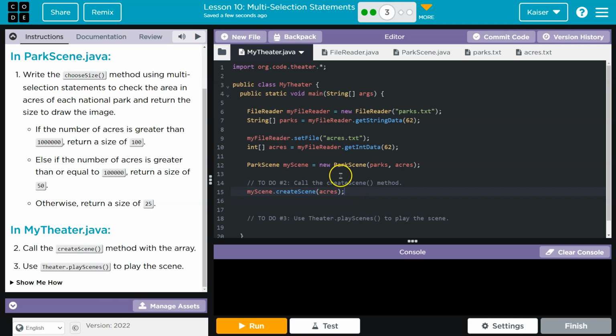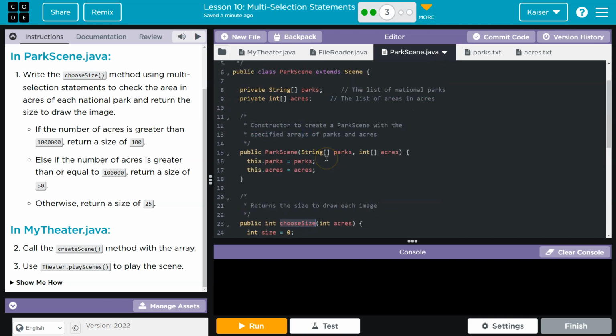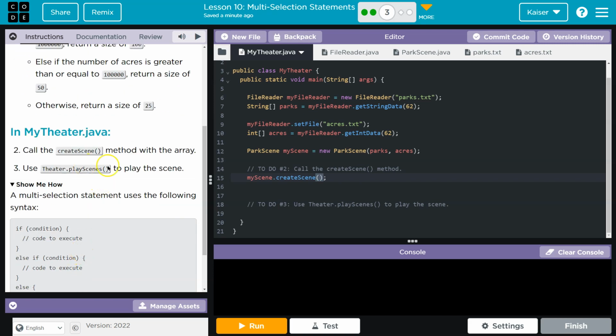However, guys, if you're passing an array to this, hold up. There's no reason that you would pass an array to create scene. We've used create scene before. We just created choose size. So I'm not sure what they're saying here. This is poorly worded. But regardless, bam, that's how it should be. Now this would make more sense.